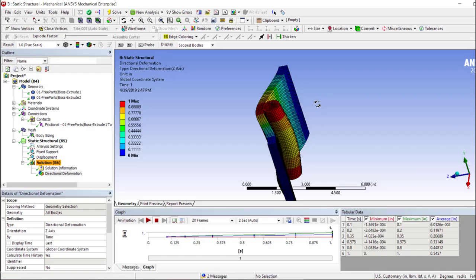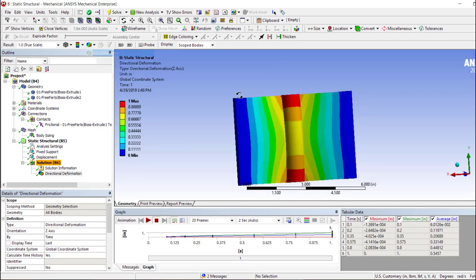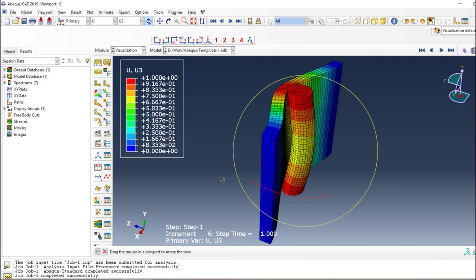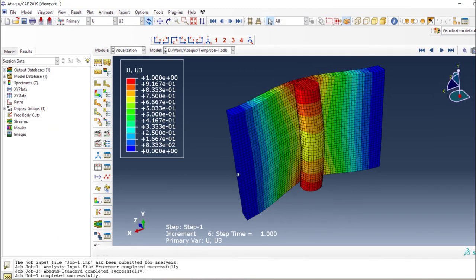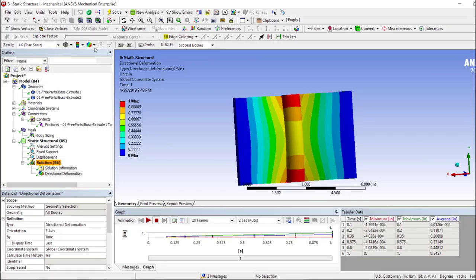So let's compare that to it. It's fairly the same. And let's look for the stresses. For example, Mises are 5.5 high power 6.